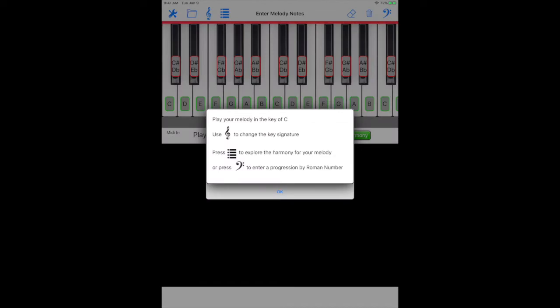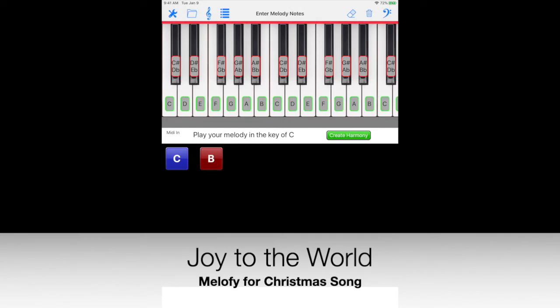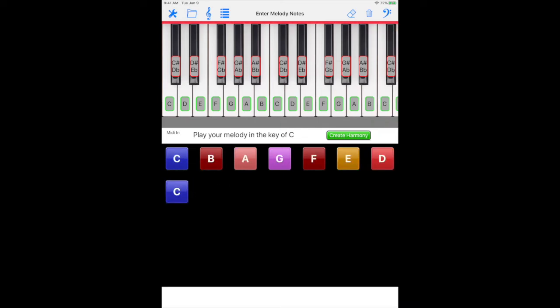Now suppose you have a melody that you play, or a few notes that you play, and you've been playing it the same way for years and you want to change it up a bit. I'm going to open up the app and just tap in the notes. To make things simple, I'm going to choose the melody for the Christmas song Joy to the World. This is a good example because it has all the notes in the scale. C, B, A, G, A, F, E, D, C.